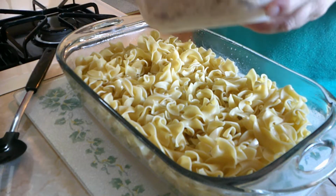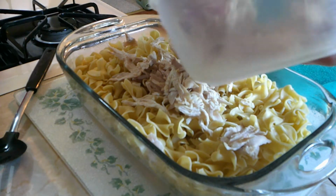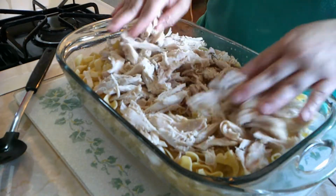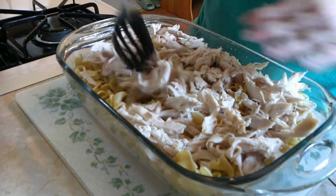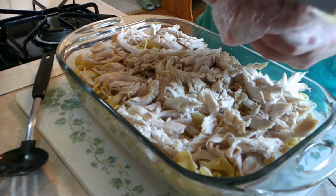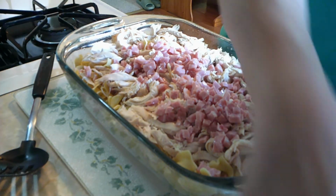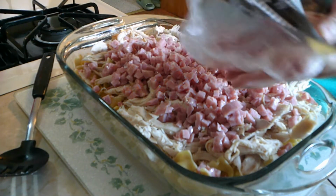Now we're going to take our cooked chicken and we're going to add it all into it. And like I said, this is just rotisserie chicken, mainly just the breast and the thighs. So we're going to layer that into it. And then our 16-ounce package of ham. I'm going to put all the diced ham into it. And I can tell you right now, it's already smelling so good. Put it all in here first.